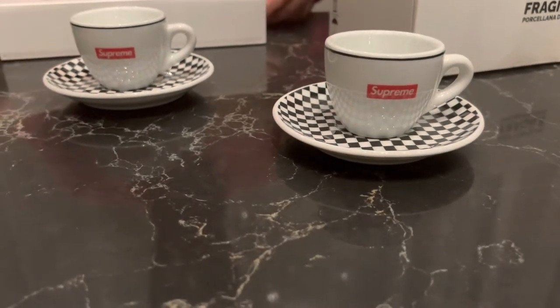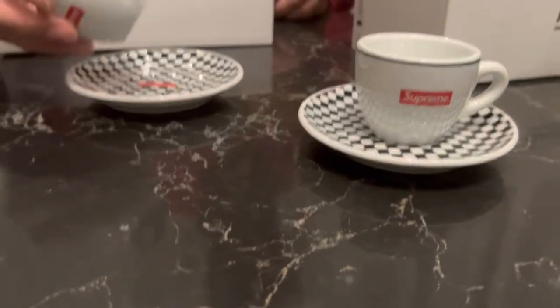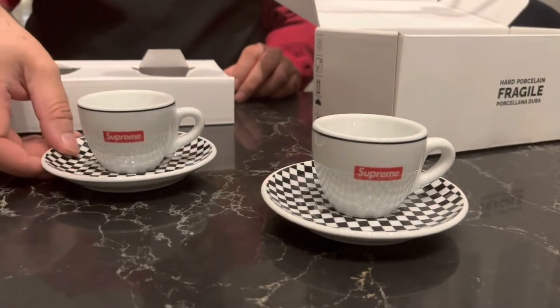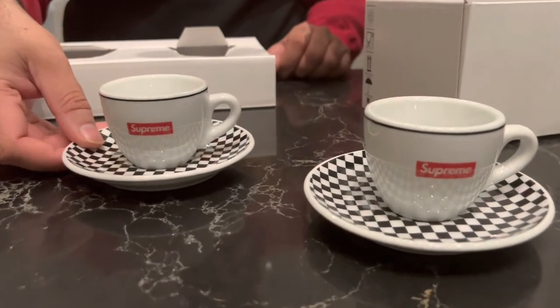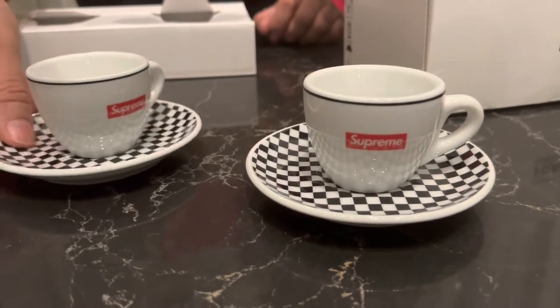These are a couple of pieces that we're probably going to sit on and hold, as they are quite rare. They did sell out straight away. They actually did these in two colorways and this one sat for a little while before selling out, so I'm sort of regretting that I didn't buy the other colorway as well.